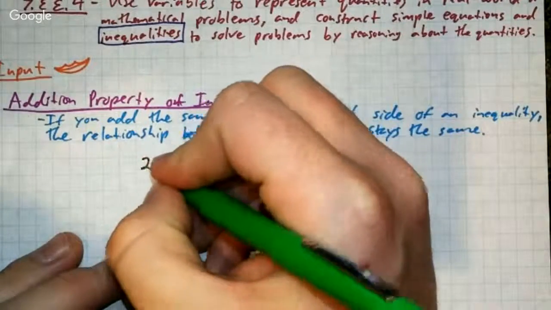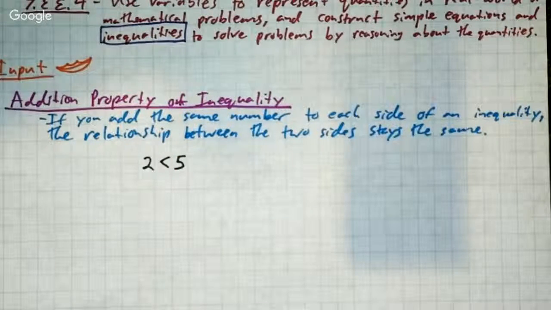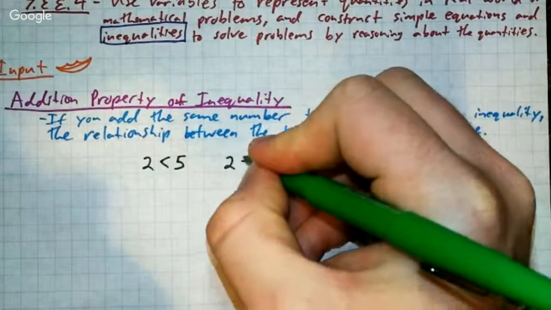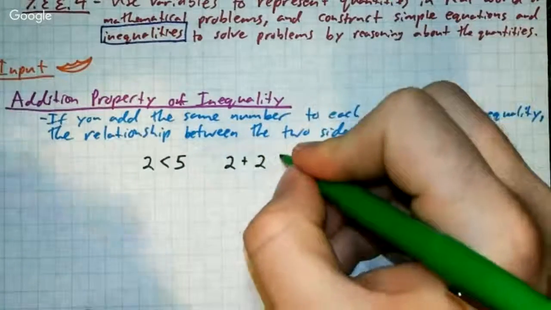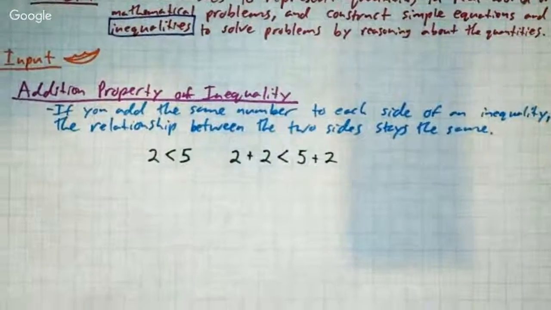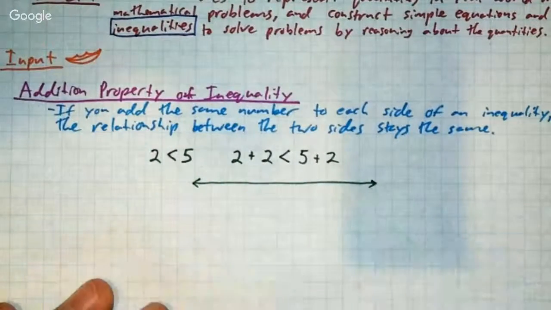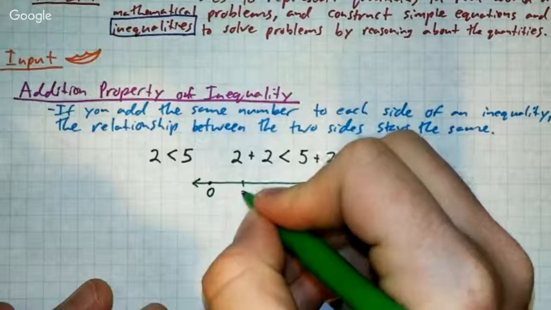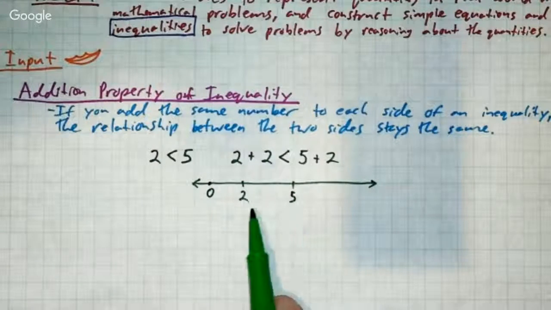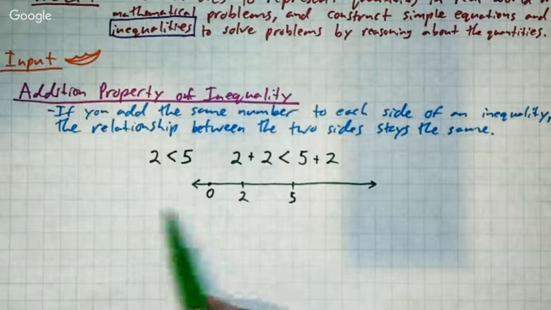If we simply know, everyone should know that 2 is less than 5. Kindergartners know that 2 is less than 5. Now, let's go ahead and test this. If we add the same number to both sides, so let's add 2: 2 plus 2, is it still less than 5 plus 2? I'm going to write out a little tiny number line down here. Here's going to be 0, meaning this is going to be 2, 3, 4, 5, and this is going to be 5. Now, these are our 2 values. You can see that 2 is closer to 0 than 5, so 2 is less than 5. 2 is further to the left than 5.